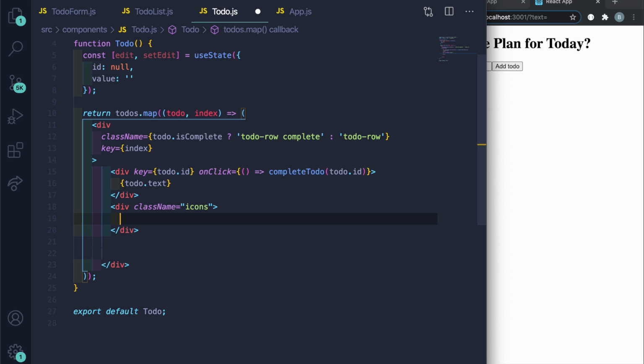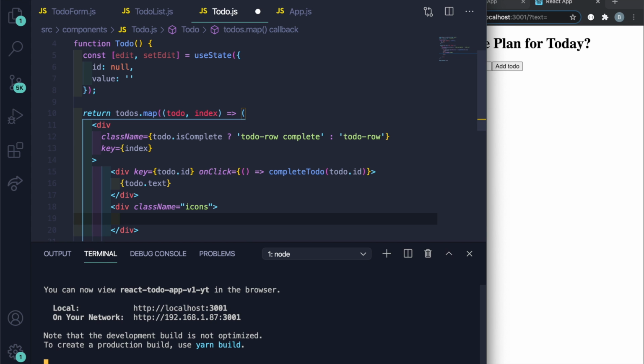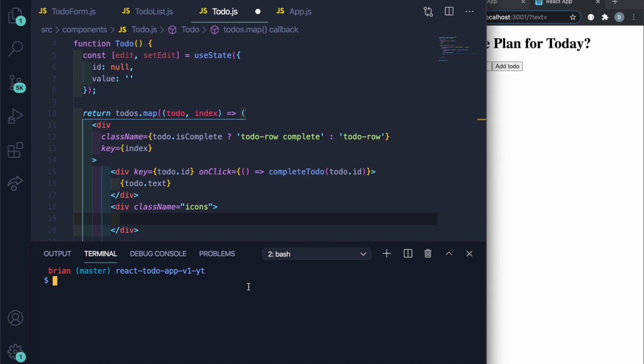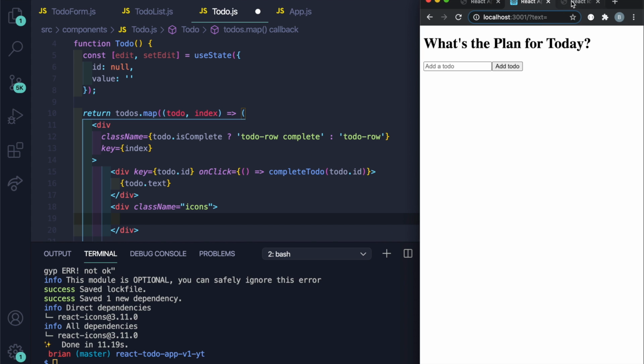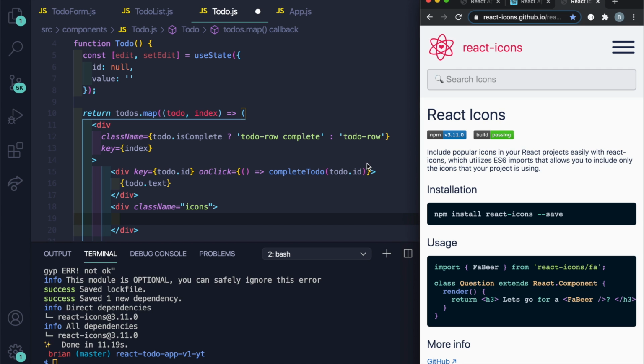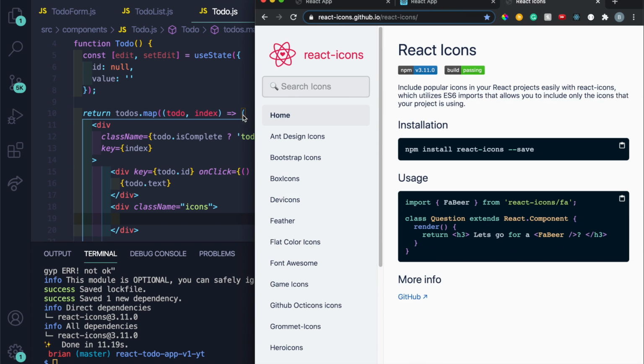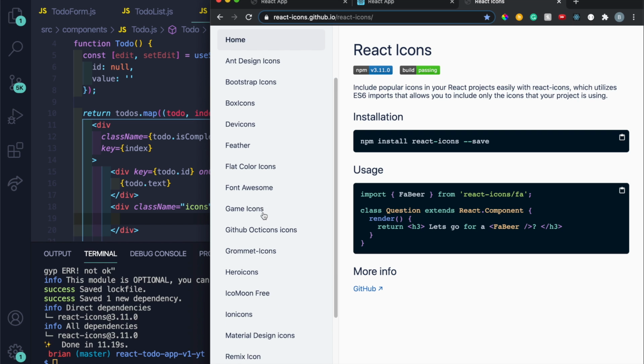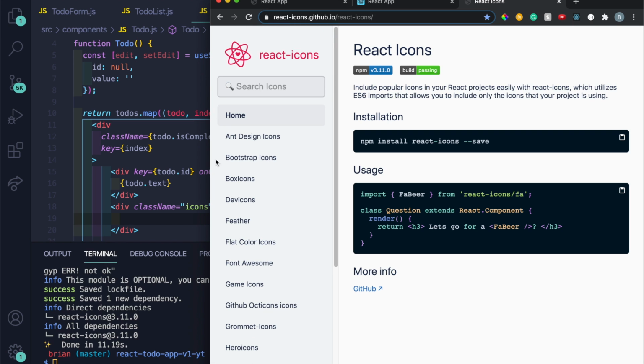So let me go ahead and press Command J, and then click on this plus sign. And what I'm going to do is install this. So if you have npm, do npm install react-icons. I'm just going to go ahead and say yarn add react-icons and press enter. All right, so now it's installed. We now have React icons. We never used it before. It's just a way to import icons from pretty much any popular source without having to sit there and copy the CDN and everything from them.